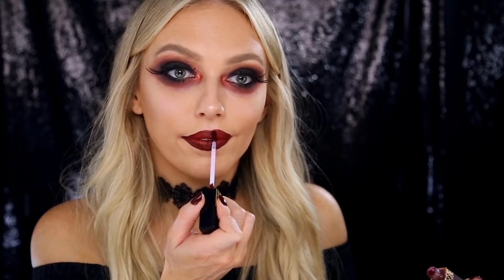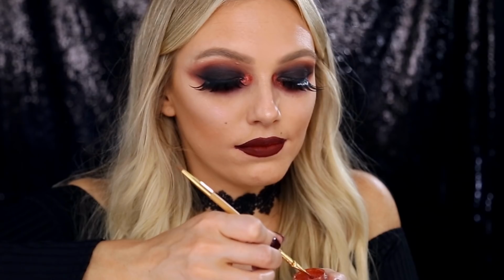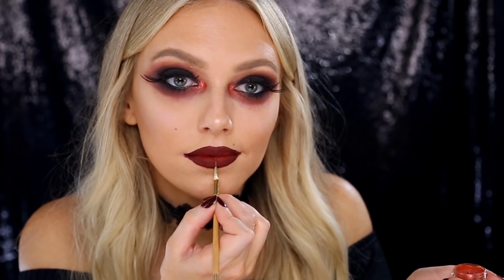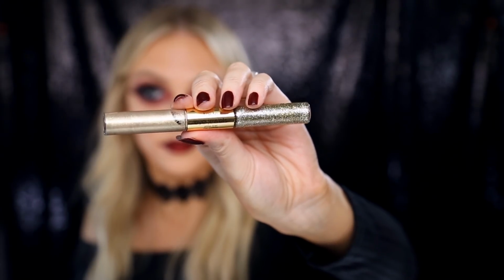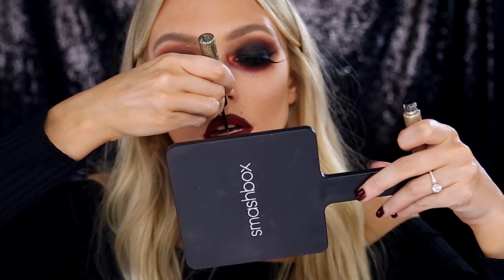This is sort of a random time to do this step, but I did take some more of my Benefit Brow and dotted it in two places on my face just to make some faux beauty marks to make it more sultry. And then took more of that Phoenix pigment and drew a stripe down the center of my bottom lip just using an eyeliner brush. And then I'm taking my Tarte Eye Jewels glitter liner, and I'm going to use the gold glitter side and just draw a thin stripe right in the middle of that red pigment just on my bottom lip. If you're just doing this on your bottom lip, make sure it dries before you relax your mouth and your lips go back together so it doesn't transfer.